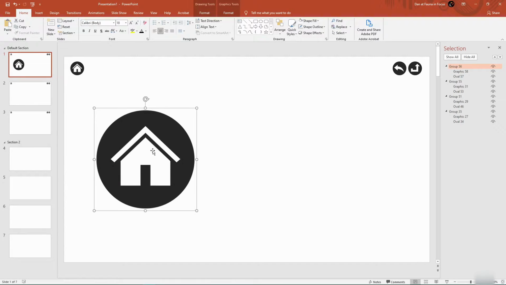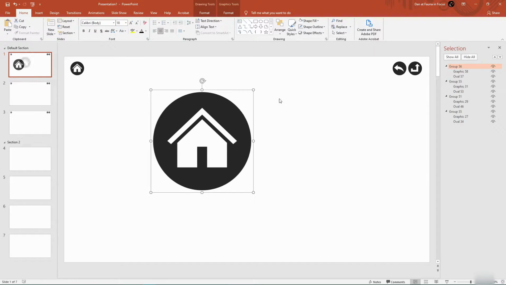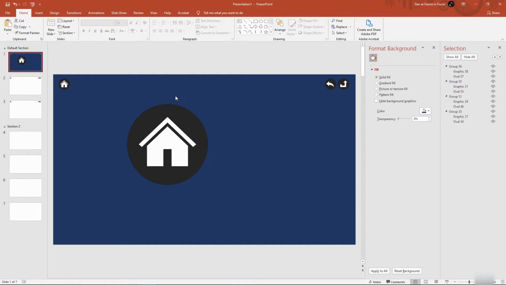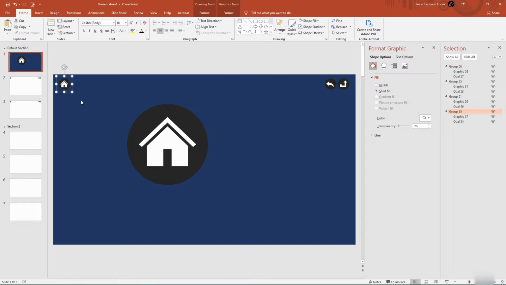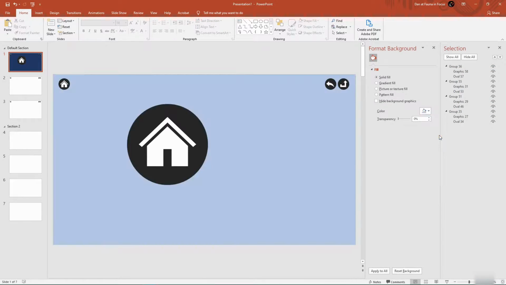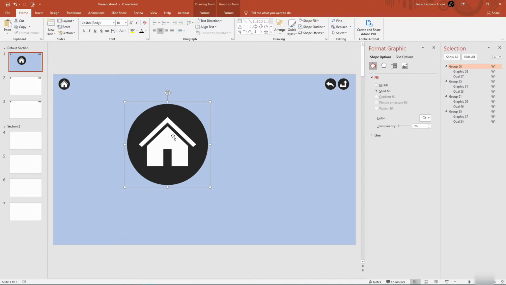Actually, before we get to that, there's one other thing I can show you with this. Let's say, for example, that we have a background. So let's change the background color here to a dark blue or something. You'll notice that our icon is white. Our icon is white because that's the color we set that icon. But it doesn't need to be. That icon could have negative space inside it. Instead of having white here, it would just be the circle with a house cut out of it.